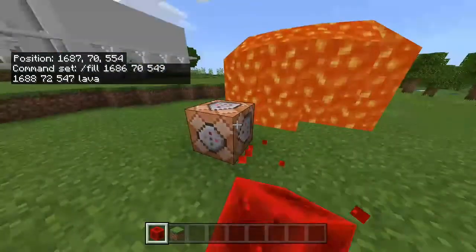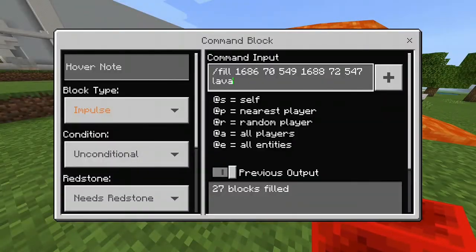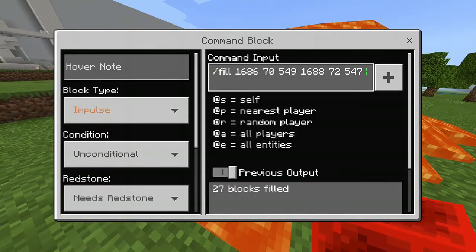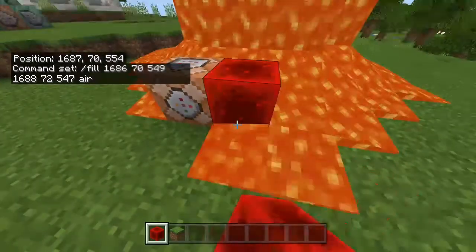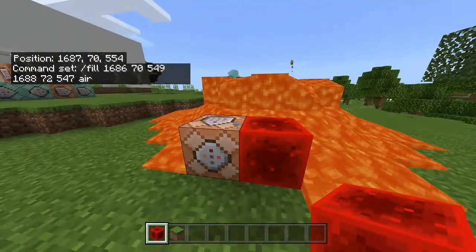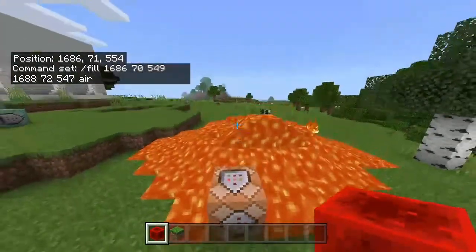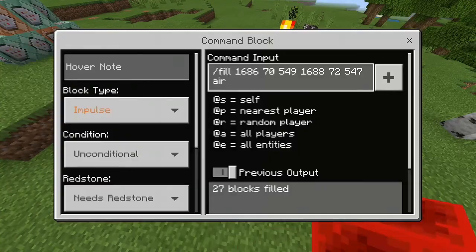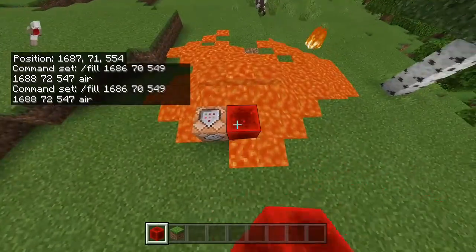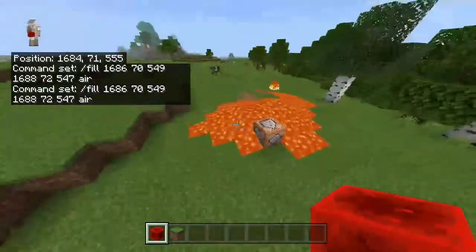Lava. You get the point. I'm gonna clean that lava up by filling it with air. Get rid of the source blocks. That'll take a little while to go away, but that did work, right? Yeah.